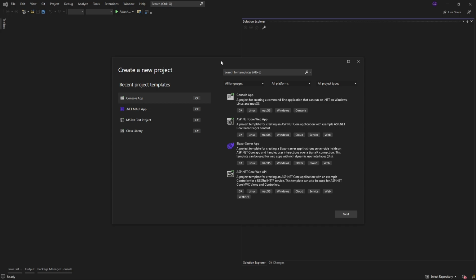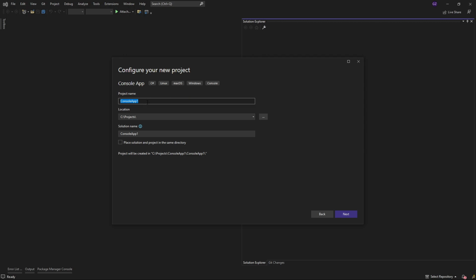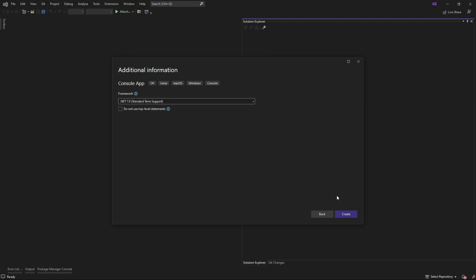Well, obviously the good way to start with a console application is to open Visual Studio and create a new project of a type console application. So I'm going to just go ahead and click next, and I'm going to name mine ARCS printer, something like this. Nothing really smart. I just want to show you how this works. And why not .NET 7.0? Let's just create. It doesn't really matter the version, the process is more or less the same.